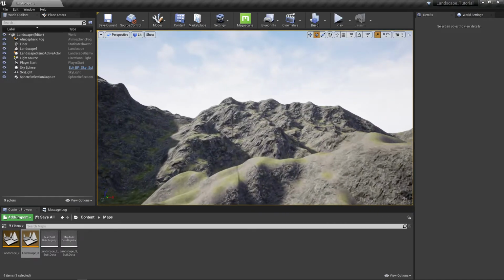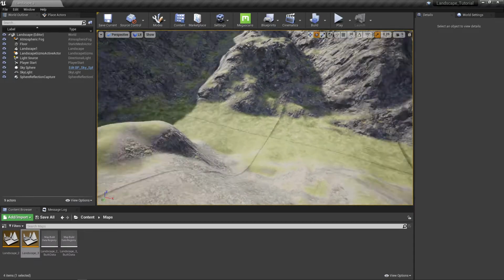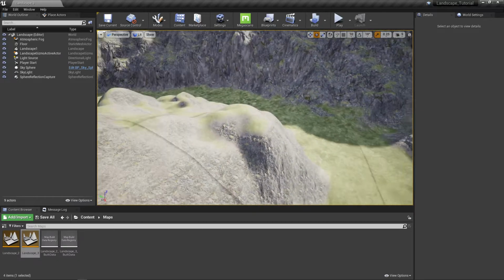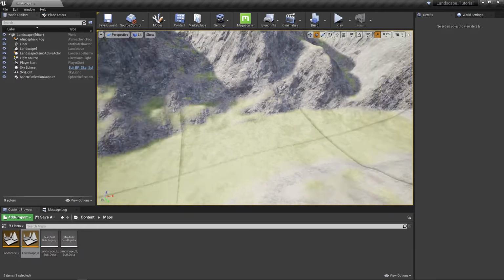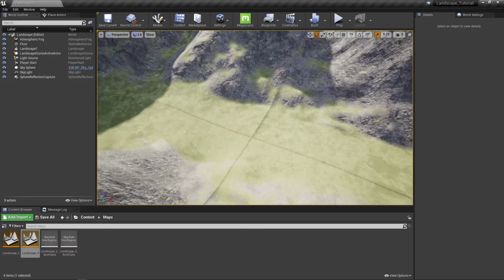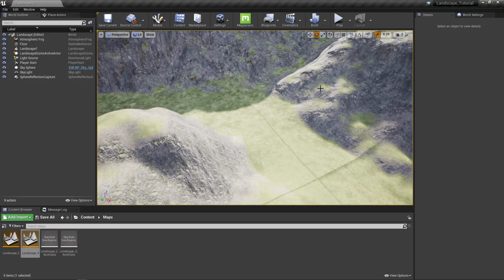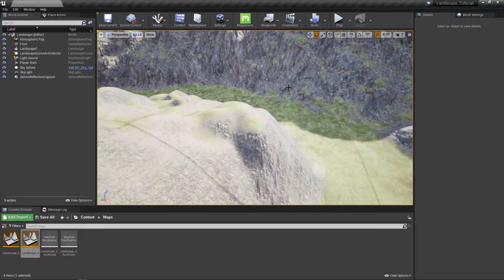This landscape really didn't have a good area for creating a large body of water, but maybe right in here I'll demonstrate putting in a water system, maybe like a lake. Maybe this is a low area for a lake. So we'll do that. I'll go ahead and get started with that piece first.